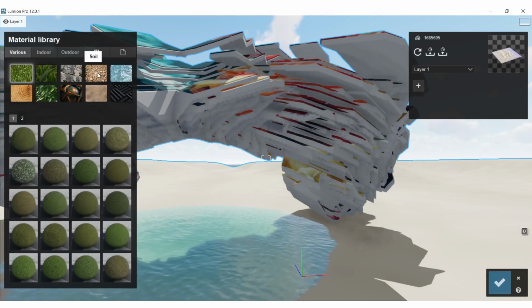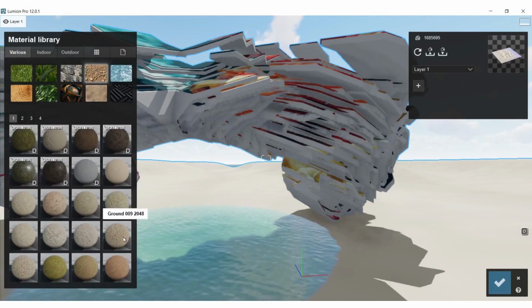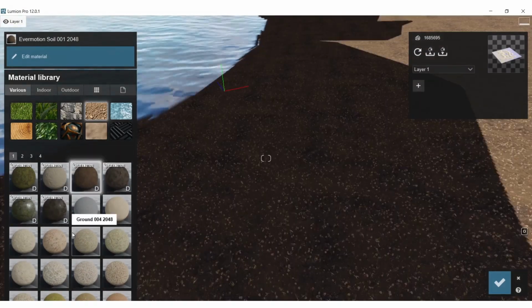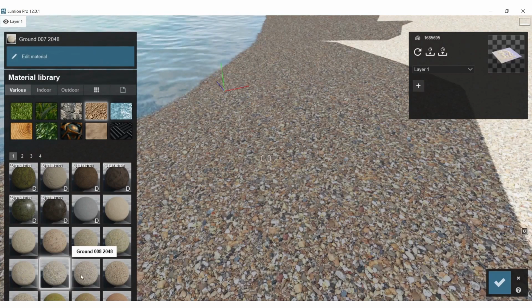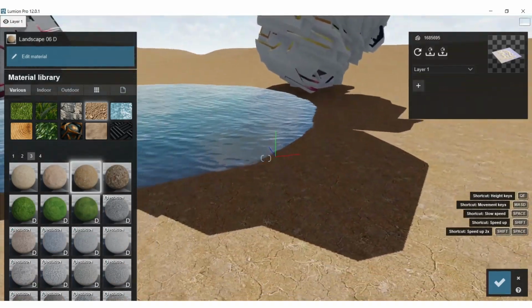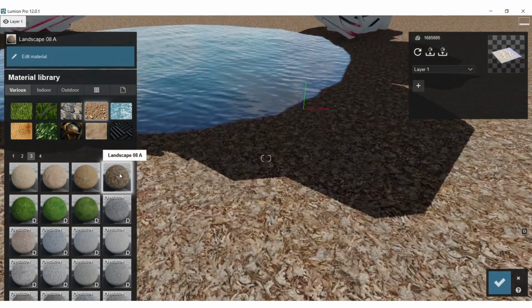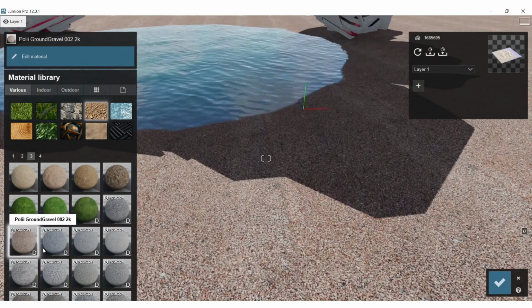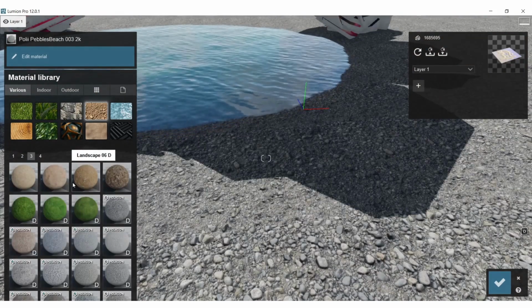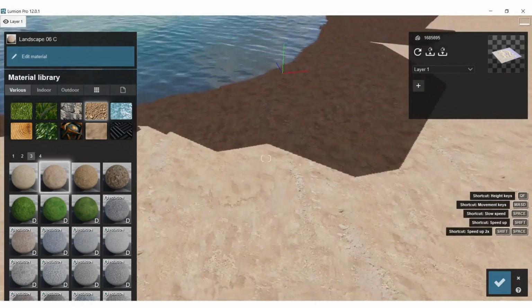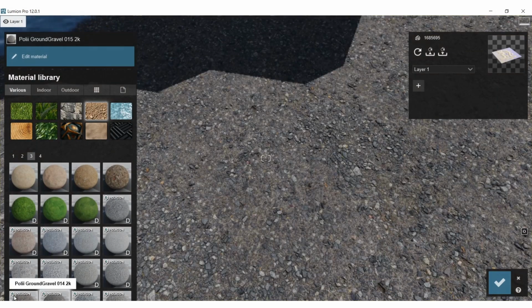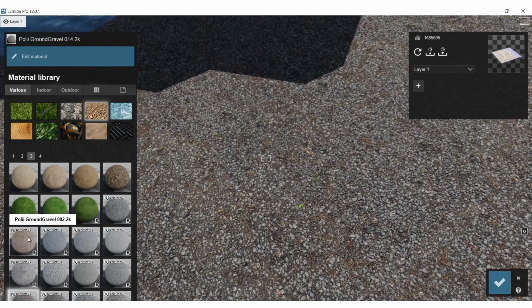I'm going to do more like a rock kind of face desert thing here. So let's just go through a couple of different options, what that can look like. So much a beach. That looks pretty good. I'm not too sure about the overall texture map. Okay, snow, we don't want snow. It looks alright. I wish it was one of these though, which is alright, but not the best quality in Lumion, that's for sure.